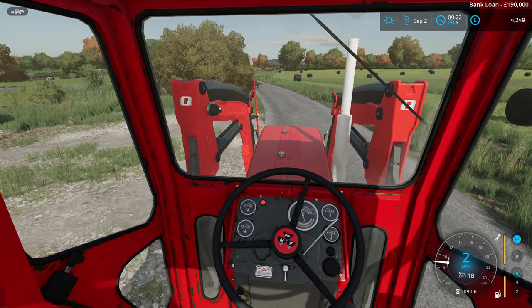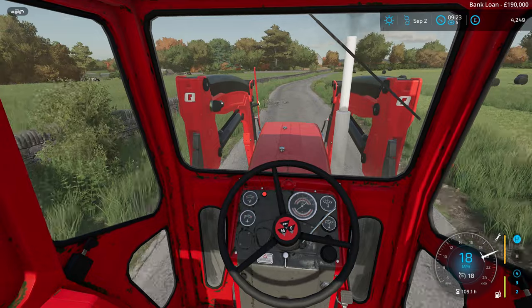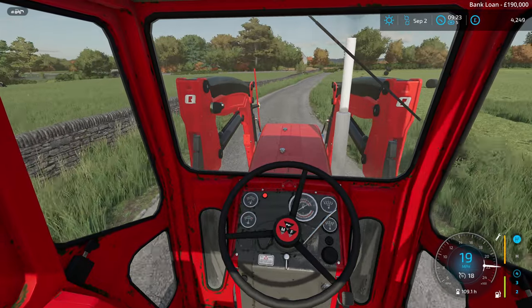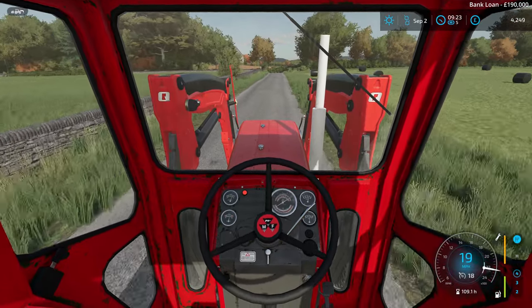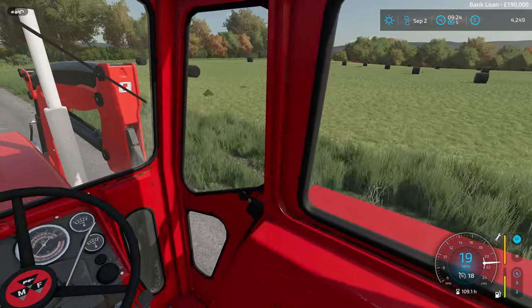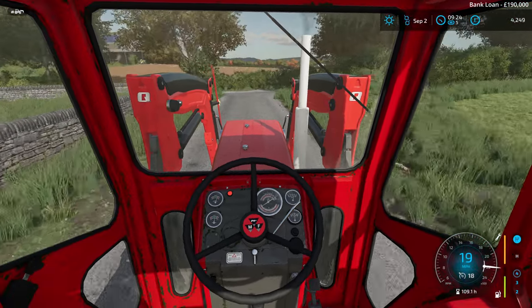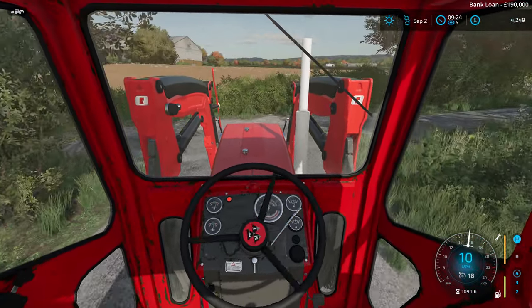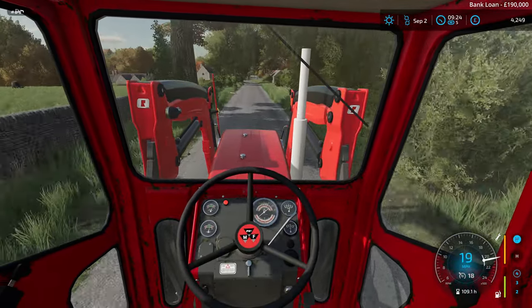Delivering the harvester back. And the other good news is that we're already on the way with the harvester, so that means that we'll go back to the other field, we'll wait for them to arrive, and swap the harvesters over. And then we can concentrate on clearing our field.